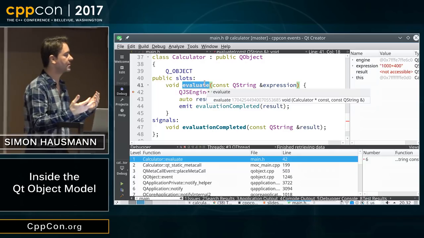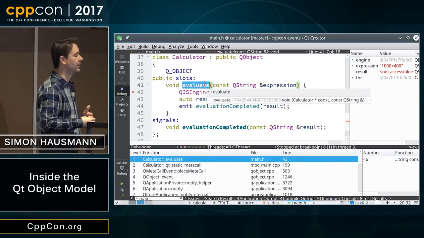Would the system avoid accidentally creating faults with non-const reference parameters? So the question was whether the system will avoid creating slots with non-const ref parameters. No, because slots are something that you implement. So you declare the slot, right? You declare the signal. Our evaluate function here, that's the one we declare, right? So we are responsible for it.